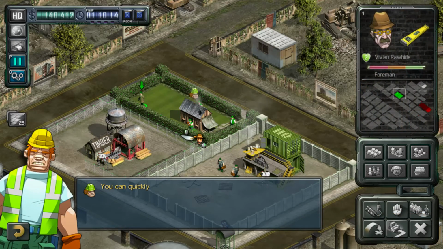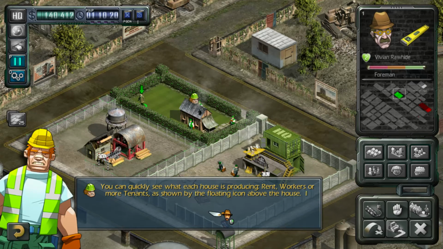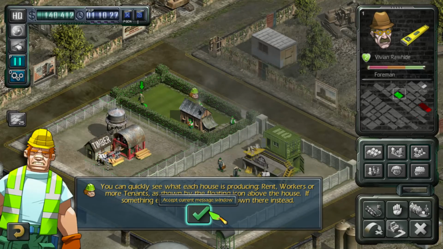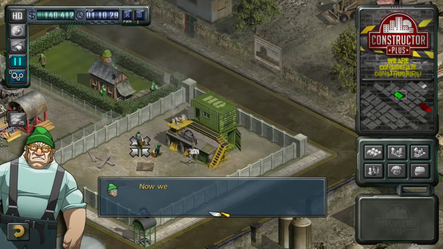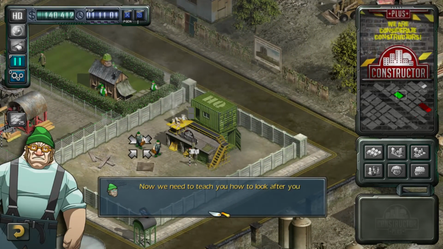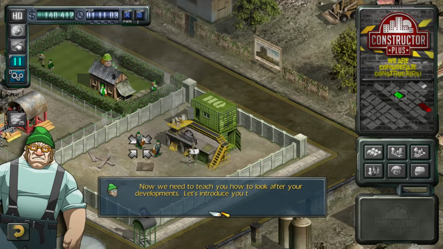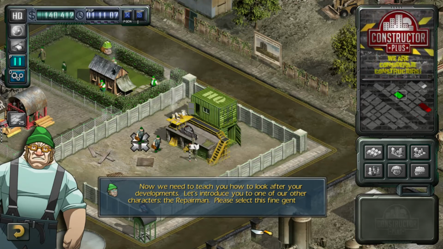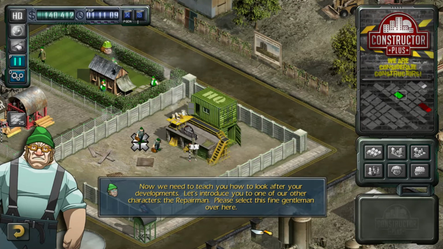You can quickly see what each house is producing. Rent, workers, or more tenants, as shown by the floating icon above the house. If something else is wrong, it will be shown there instead. Now we need to teach you how to look after your estates. Let's introduce you to one of our other characters, the repairman. Please select this fine gentleman over here.